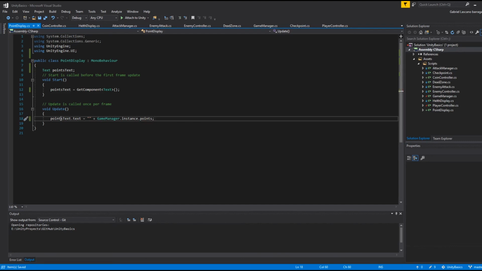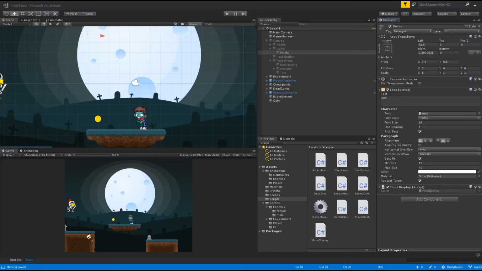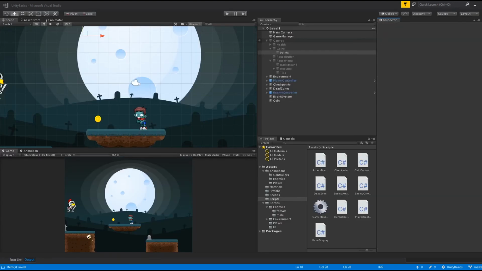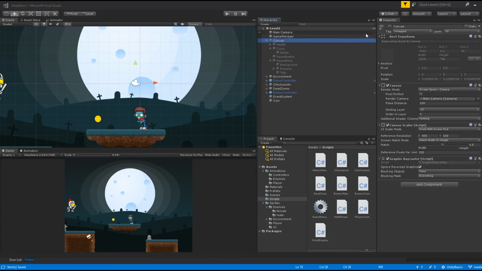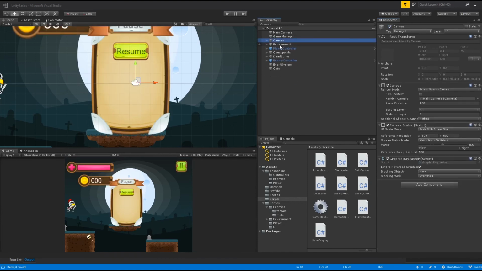Okay, so this is the variable for the text. I have to get it using the Text from the UI library. Then I have to set the text of that component, and because this is a string, I can just put this int plus this empty string, and it will convert it into a string. All right, so let's go back to Unity. And we don't need to actually set anything up. We just have to turn on the UI, hit save, and hit play.